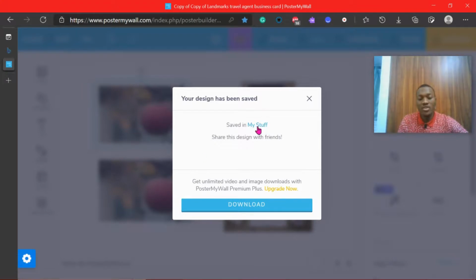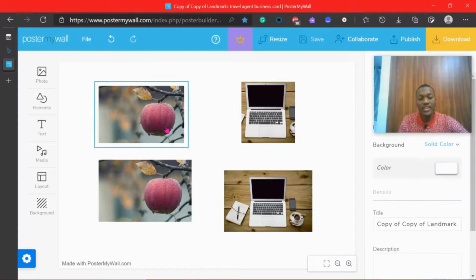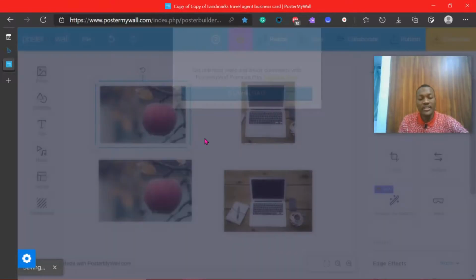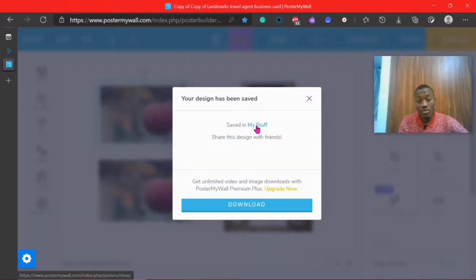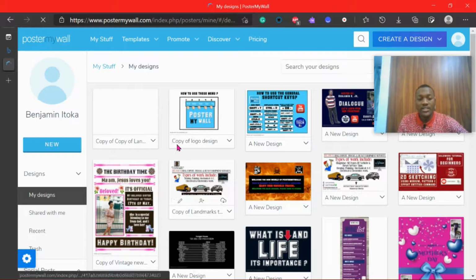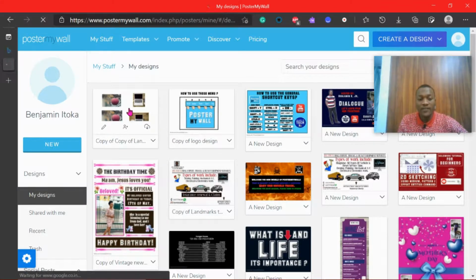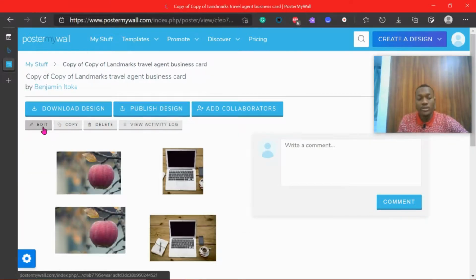If you have a workspace, you just press Control plus S, and then you click on My Stuff. Your design has been saved. So this is My Stuff. This is where all your documents, all your works, sorry, have been saved. So going back to our workspace.